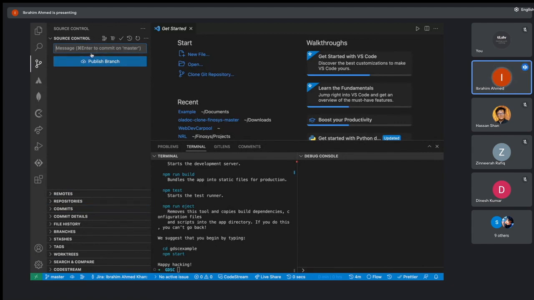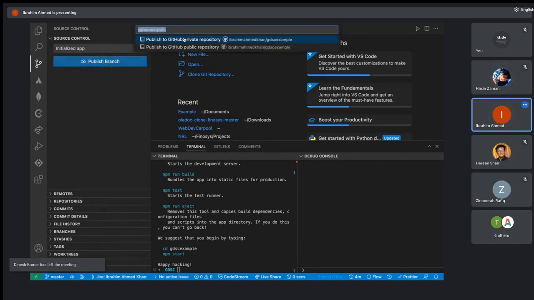then publish them. So, for example, in my case, if I just said initialized app, right, you can just say that within the starting thing, publish the branch with this initial commit. And if you click on publish branch, it's going to show you an option to publish to a GitHub repository. For this, obviously, if you don't have an account in GitHub, it would require you to make one. I would highly request you make one.